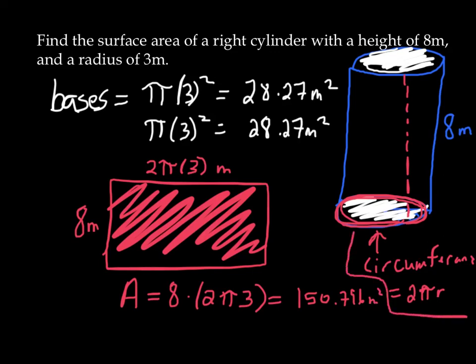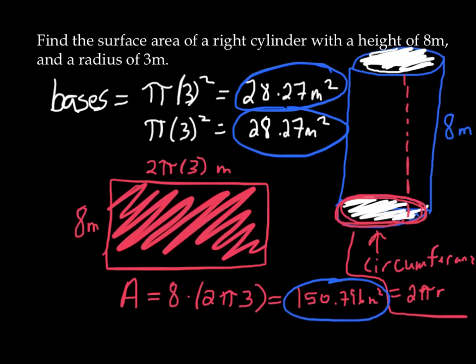Running out of space. So now I can answer the question. I have a base on the bottom of 28.27. I've got a base above of 28.27. And I've got a lateral area of 150.796. Add it all together, and you get... Hold on, I'm just typing it in. I get 207.3 meters squared. So this area here of all this is 207.3 meters squared, adding it all up together.